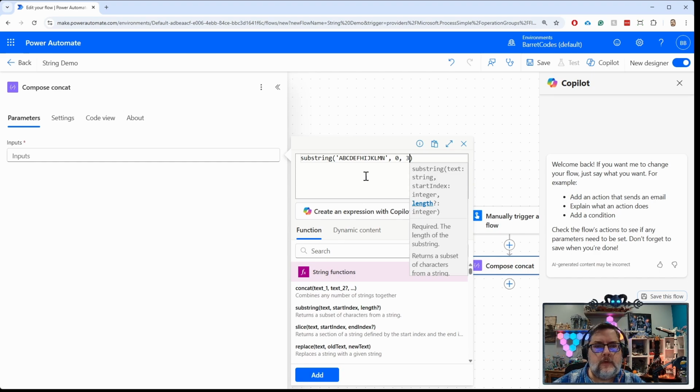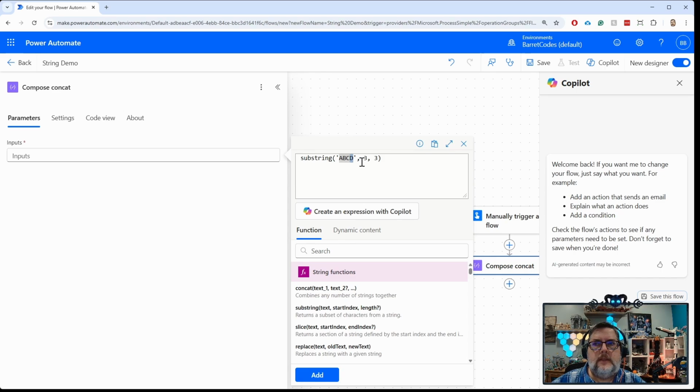One of the things to remember with substring that you kind of have to watch out for and allow for is that if you provide an index or a length that takes it beyond the end of the string, then it's going to throw an error. So for instance, if my string is ABCD, so it's 4 characters long, and I start with the third position, which would be D actually, because it's 0 based, and then give it a length of 3, it'll start with D, and then it'll try to go beyond the end of the string, and that will actually throw an error.